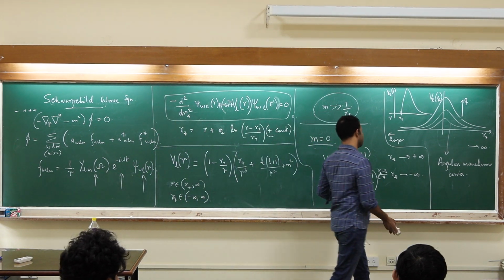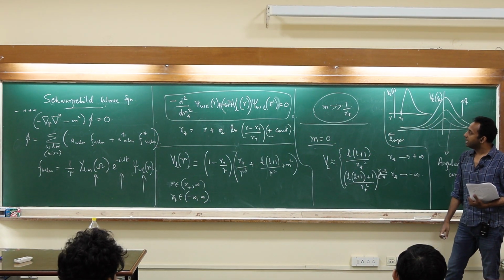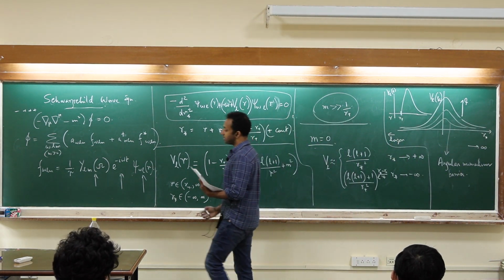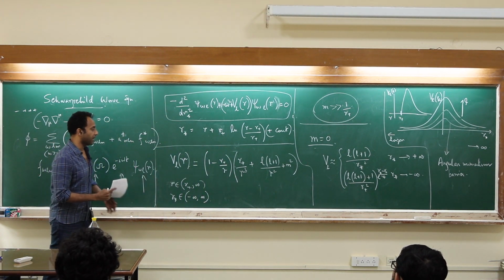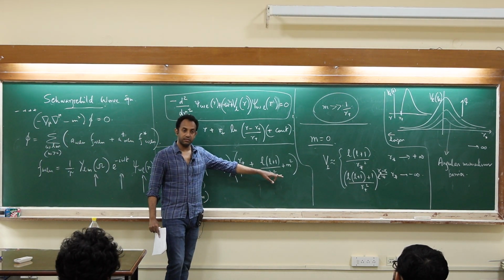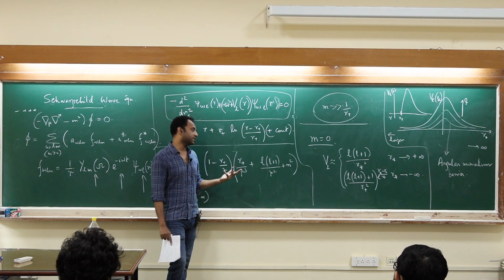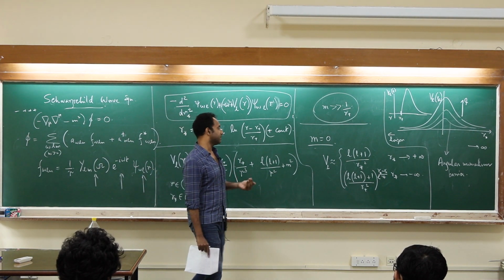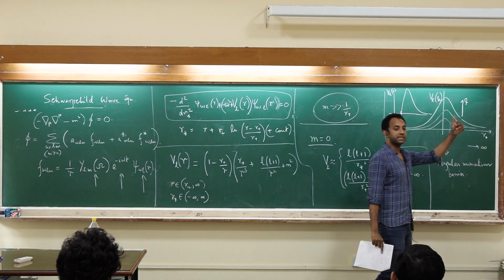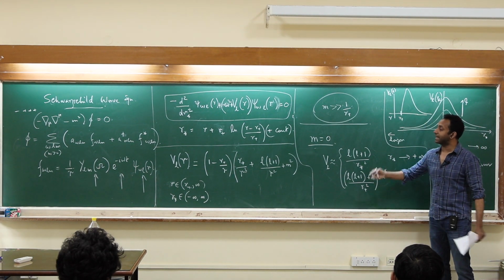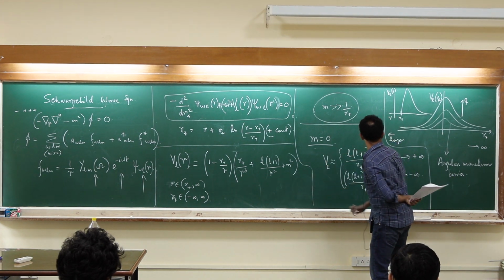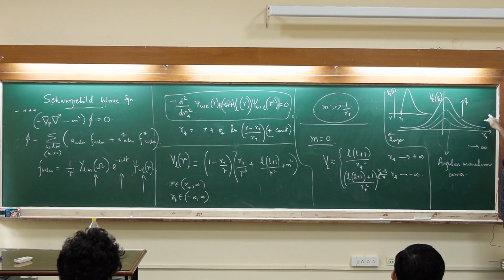It's kind of a heuristic argument. You should not take it too seriously. The point is that the potential at large R is basically bounded by m squared, right? If R is very large, this just becomes a constant at infinity. So the modes of the massive scalar that will contribute to the discussion for an observer at infinity are those values of omega which are greater than m. Otherwise, it will not reach infinity, because instead of seeing this, you will see some kind of a place where it will be finite.